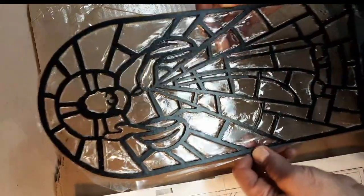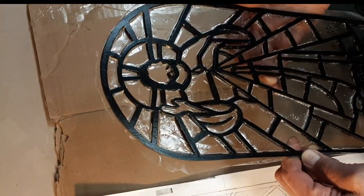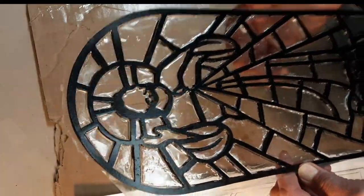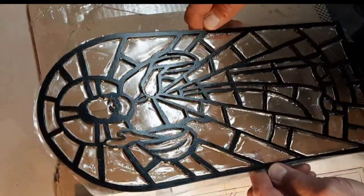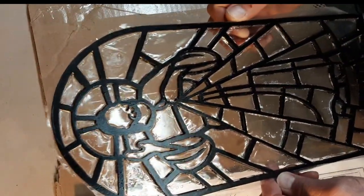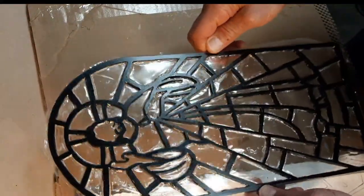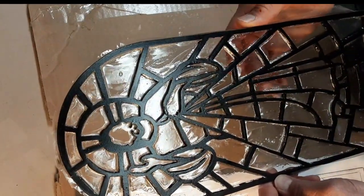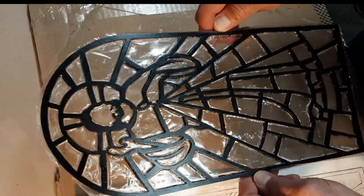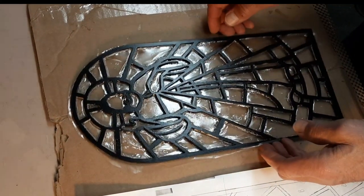And then I went from the backside to feel to see if it was hard or soft or whatever. And they all seemed the same, even in areas where I didn't use the dish soap along with the glue. So rather than redo this portion of the video, I'm going to tell you here up front, you may not need to use that dish soap with the glue. That's up to you. I'm seeing now that it really isn't making that much of a difference, so you may not need to use it if you do decide to do this. Okay? So anyways, getting back to the next step here.